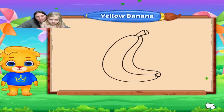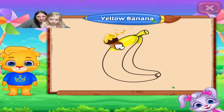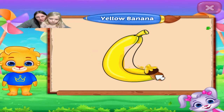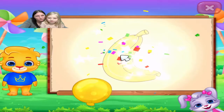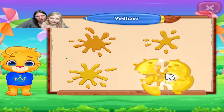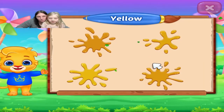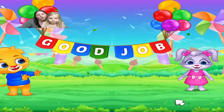What's next? A banana again. So let's. Nice yellow banana. You're painting it. Which means it's nice and ripe. It's yellow. Yellow. Well done. Good job.